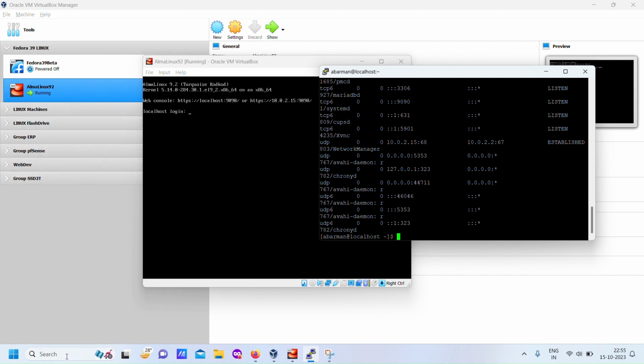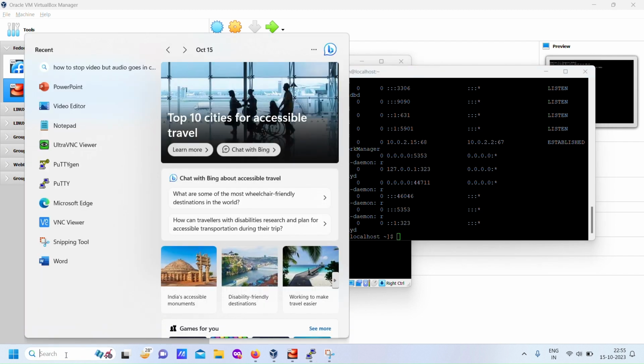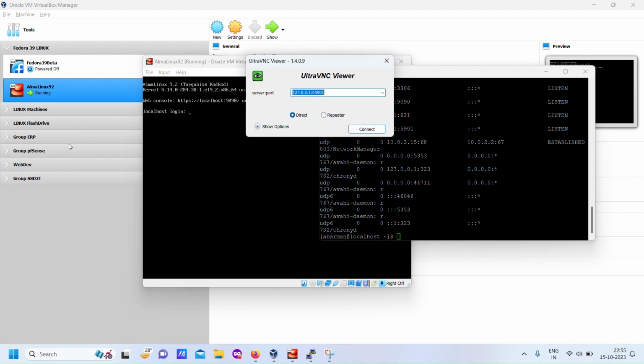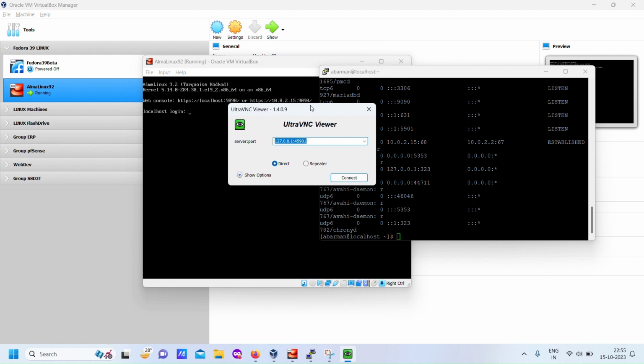Since the VNC server is running on port number 5901, you can access the graphical user interface (GUI) of a virtual machine (VM) using an application like UltraVNC Viewer from your host machine. To achieve this, you typically need to configure port forwarding. Port forwarding allows you to route network traffic from one port on your local host to another port on the remote server or virtual machine.